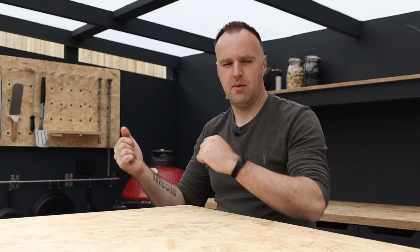It is now a space that we actually want to use, want to come out and sit in. Even if I'm having a cup of coffee, I find myself coming out and just sitting in the shack, all happy in my little happy place. Which might sound weird to you, those of you that don't have a shack, but those that do will know that you spend a lot of time in it.